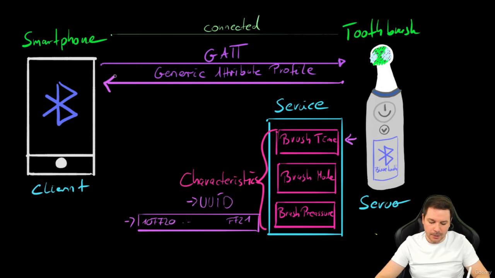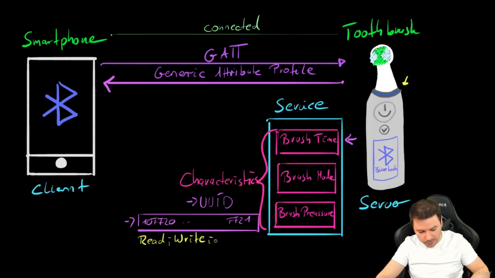with this information. So we can have different types of access groups. So for example, this characteristic can be only read. This is just a read permission. Okay, then we can also have write. This means the smartphone is able to change those data in this characteristic, so within this toothbrush. Or we can have something like notify.